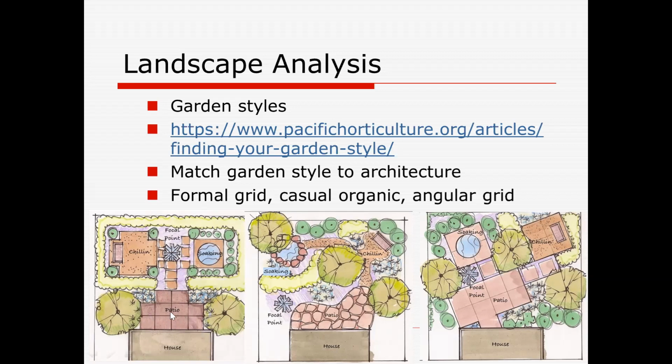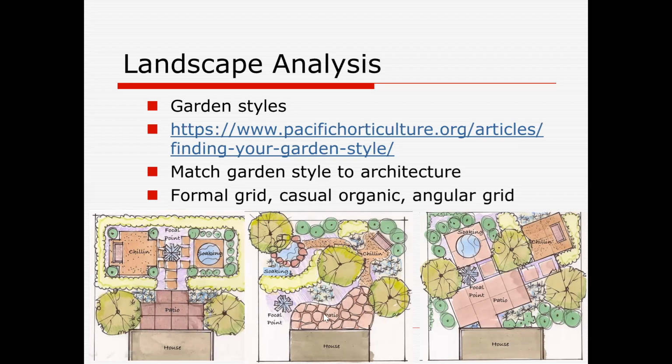Areas where you are going to want to walk to, these have hard pavers. But here, when we get to this chillin' patio, it's gone down to something informal, perhaps decomposed granite or pea gravel or something like that. So it's the style and the width, the size of the pathway kind of determines which path you'll take, or vice versa. The path that you take will determine the material of it and the width.